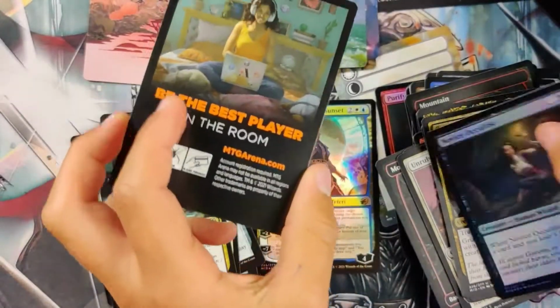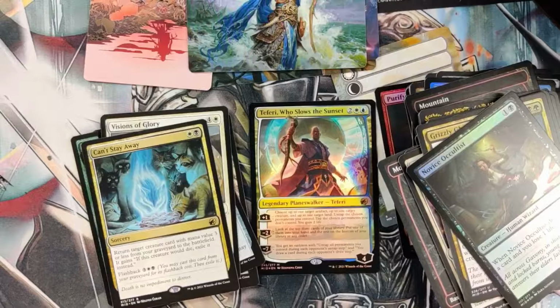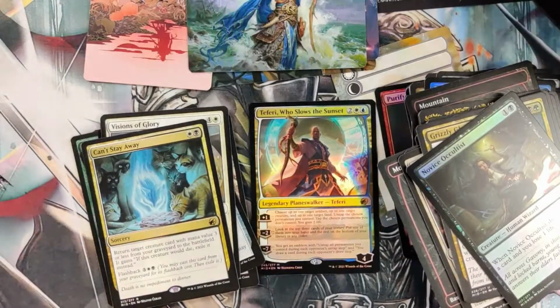So, I wonder if it's going to be like certain lands are going to be worth a lot more, because there's only so many of them that are printed well and the rest are garbage.